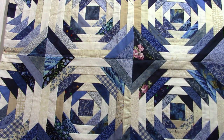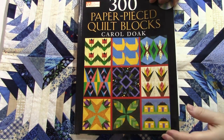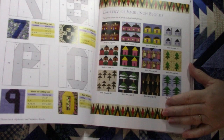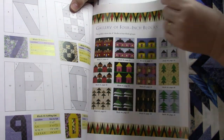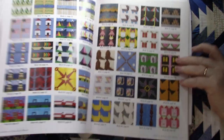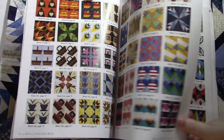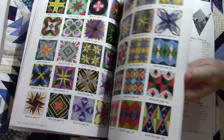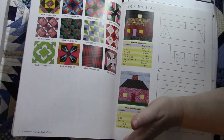Another book I really like is done by Carol Doak, who happens to be the queen of foundation piecing — it's called 300 Quilt Blocks, Paper Piece Quilt Blocks. If you put 'free paper piece patterns' in your search engine, I guarantee you'll find hundreds of these patterns. There are little houses, trucks — you name it. See how I put all of these together? These are just so cute and they're endless. These are four blocks put together; some are complex blocks, some are simple. And we're going to actually do one from this book today so I can show you the basic technique. Look at these sharp points — you can't do that any other way.